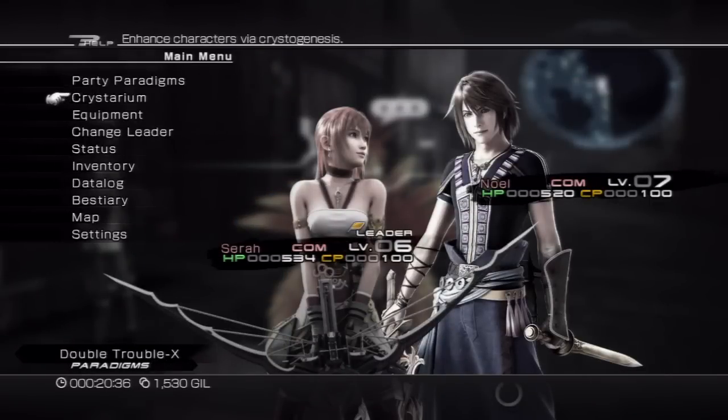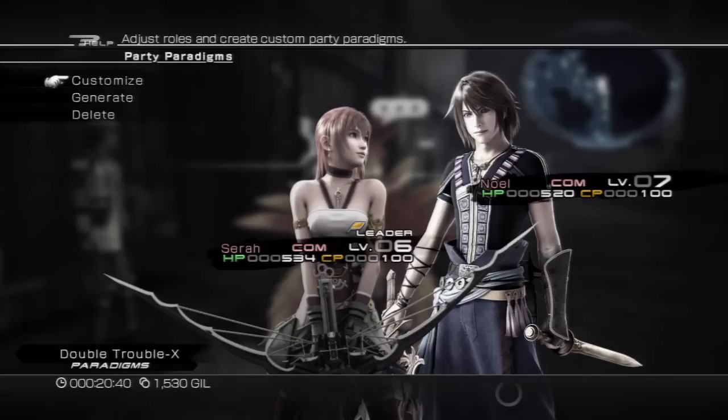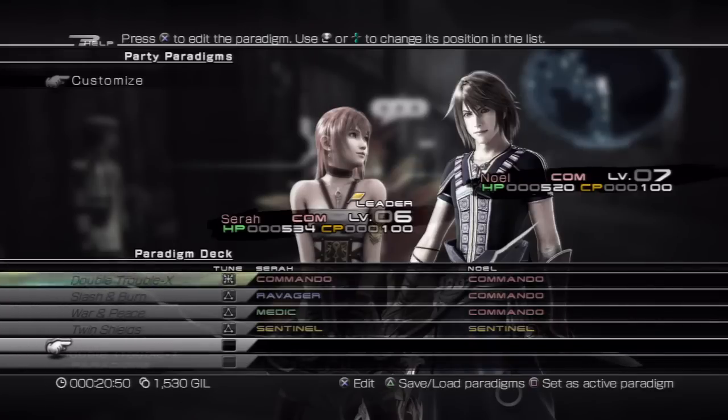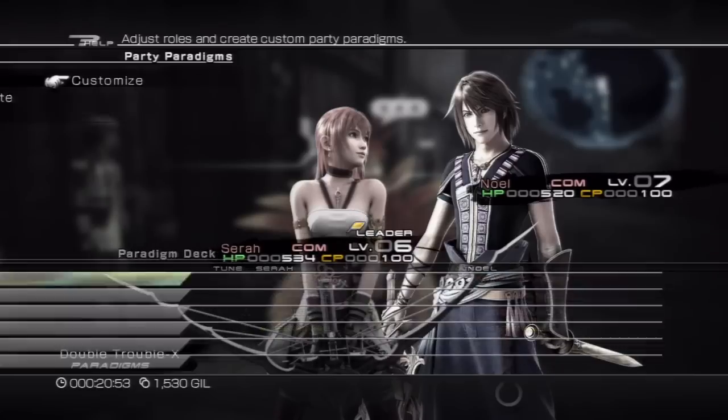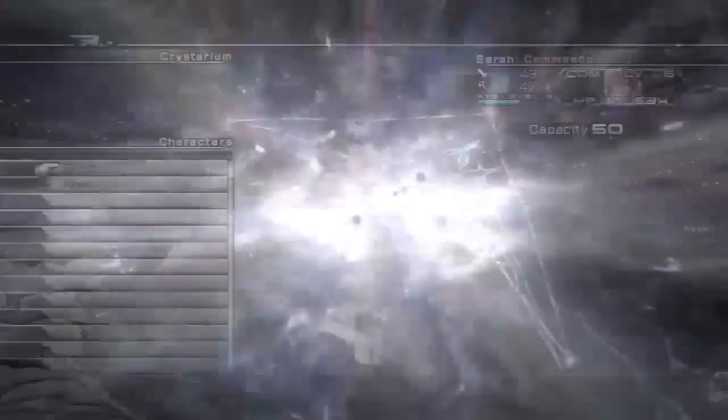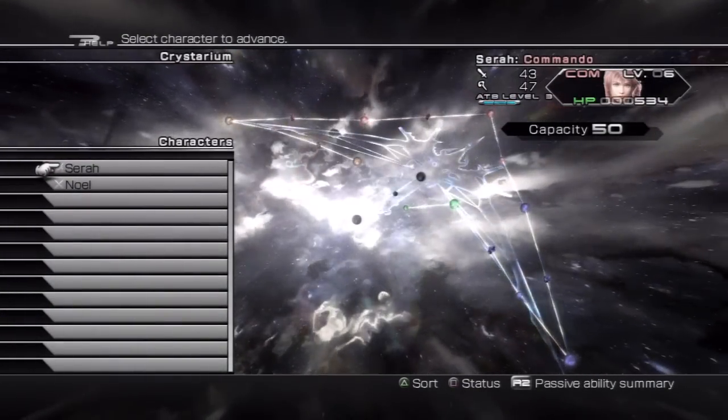Oh, and of course we have our party paradigms and the Crystarium. Let's check these things out. These are pretty important. Alright, we can customize, but we seem to have everything going pretty well here. Commando, Ravager, commando set here. I think we're fine. We don't need to do anything. We don't need to generate. Crystarium! Here we go! Okay, looking pretty similar.